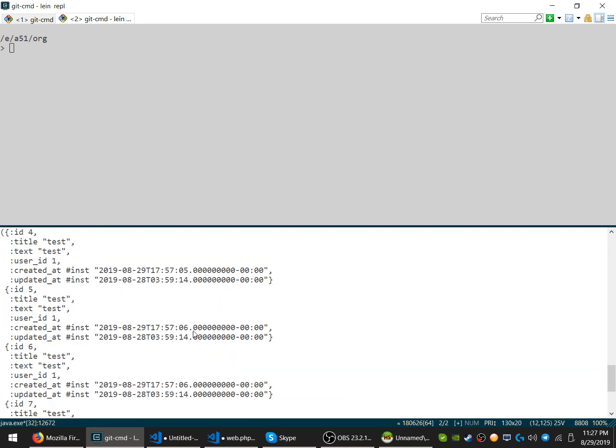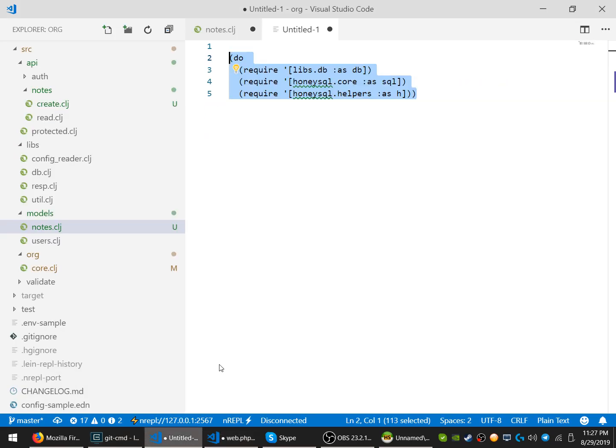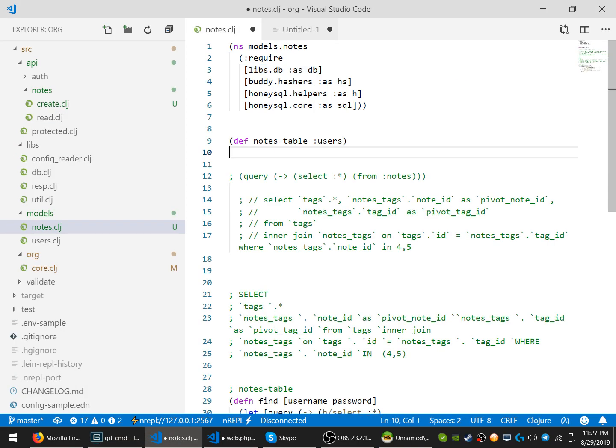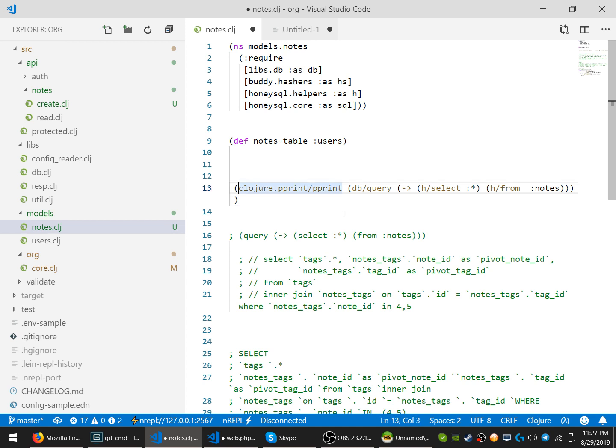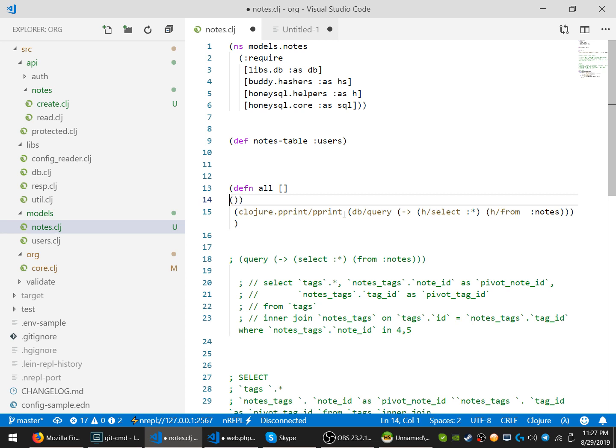Now, so we selected all the nodes, right? Let's define a function, define all. Let's get rid of that.